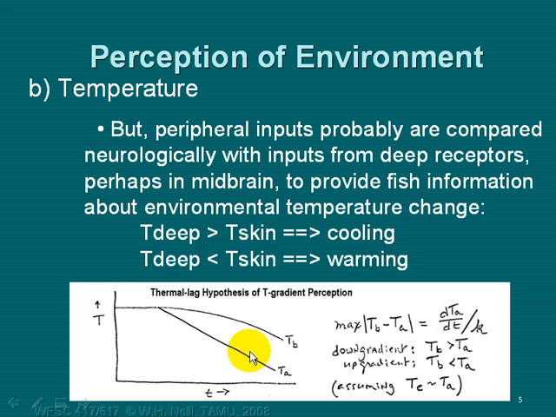And so it might be that fish use that information to inform themselves physiologically about changing thermal conditions. If they're going into a cooler world, then core temperature is going to be warmer at every moment. And into a warming world, then core temperature is going to be cooler. And you can even calculate the maximum value of the difference at steady state, the differential between TB and TA once they start moving at the same pace.